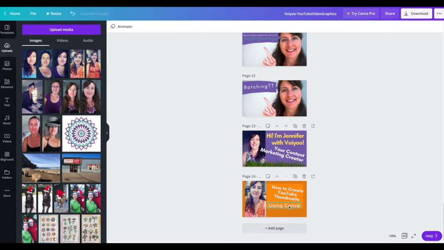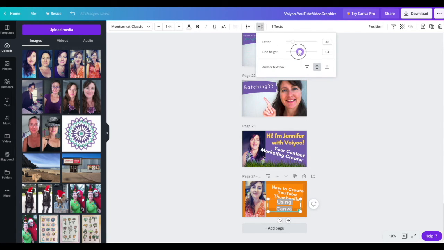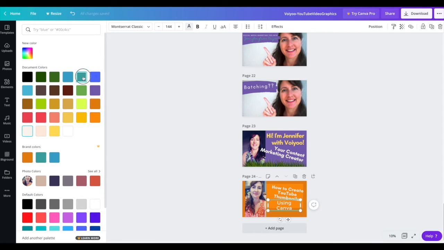There's a lot of clicking. Sometimes you have to click off with Canva. It's not perfect. So then you want to bring those letters, those words together a little more. You can use that same slider that's up above. And I think I want it to be something else, but I really want to get the color first. And see if there's anything. Yeah, those aren't my colors. You want to try to stick with your colors, right? Mine's orange. Sometimes I use a little purple and teal and light blue.